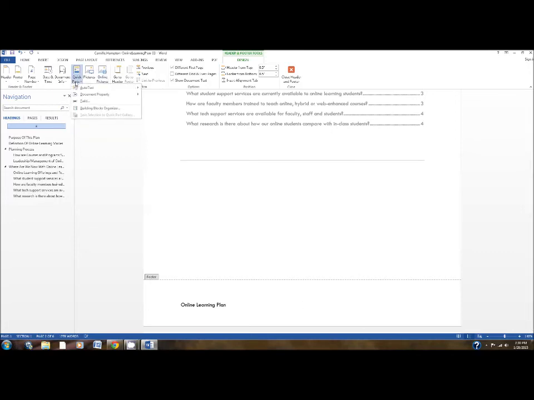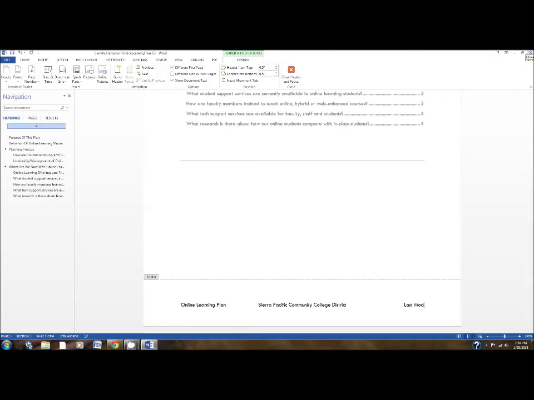In step 10D, it says to add another document property, and now we're going to add the company. One more time, we're going to hit the right arrow, and we're going to hit tab one more time, and that's going to take us to the right side of the page.